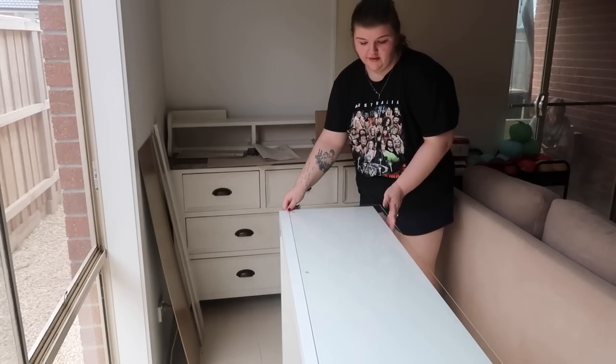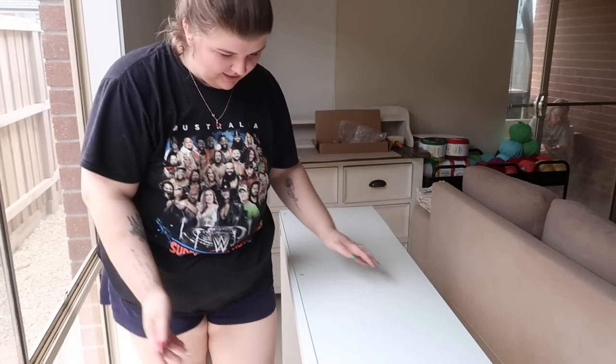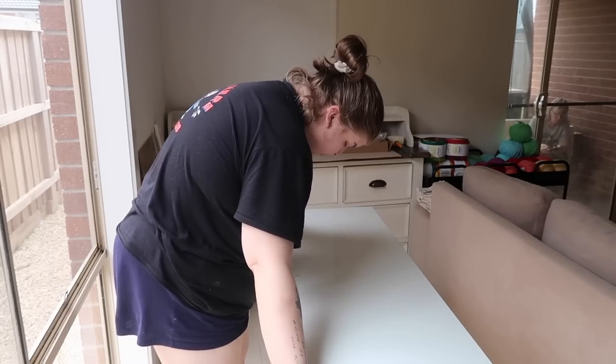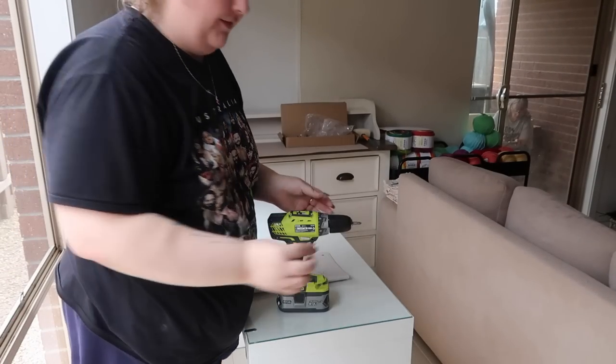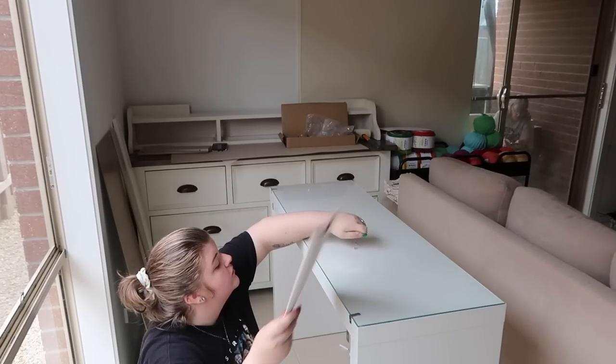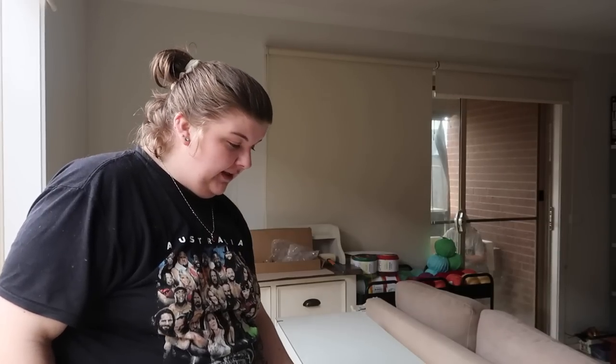Didn't realize at the time it was a glass top. You couldn't tell. It's a white bench and clear glass, okay? Don't tell me that you could easily know. I probably could read the description. There's no pre-drilled holes, which is always very scary for me. How do you screw a hole in? Oh, I hate when you have to pre-drill holes. I'm just saying, I just spent like 10 minutes pre-drilling a hole to get the glass to stay.